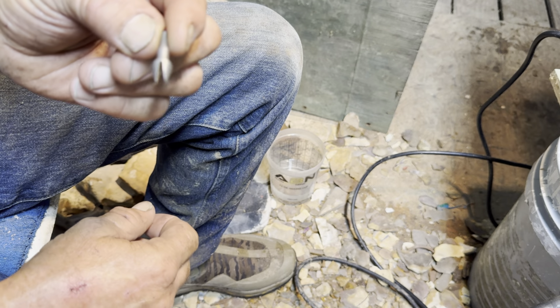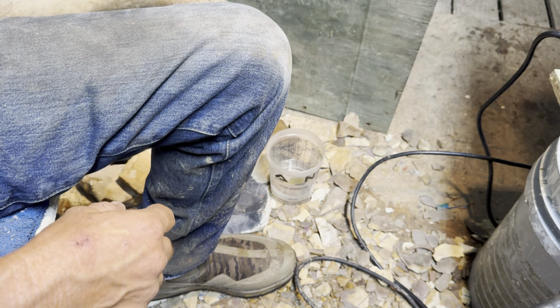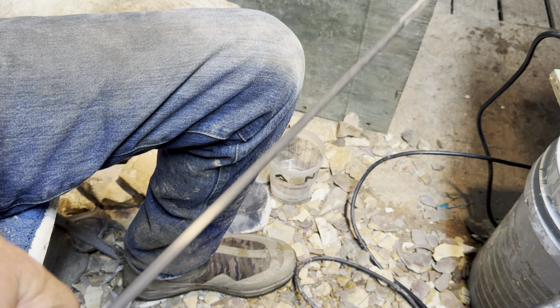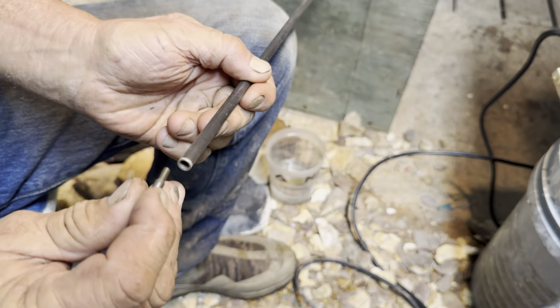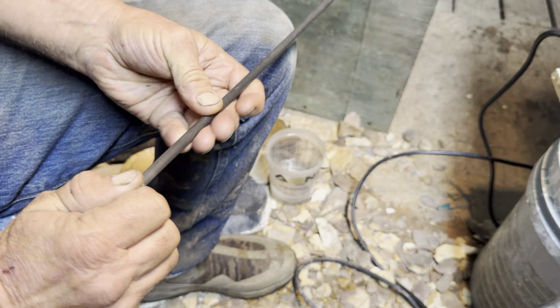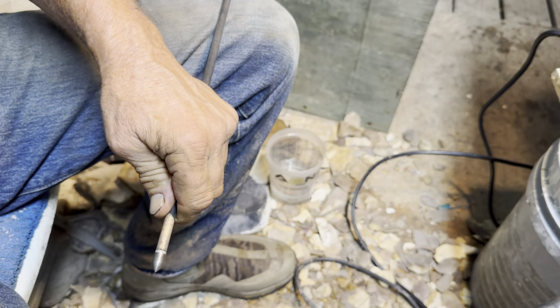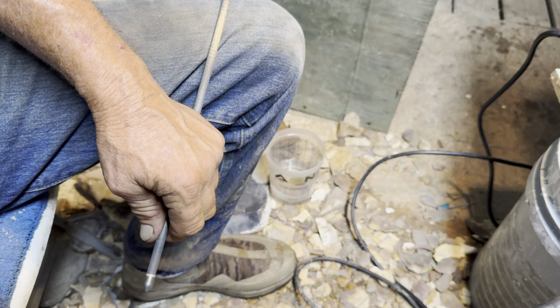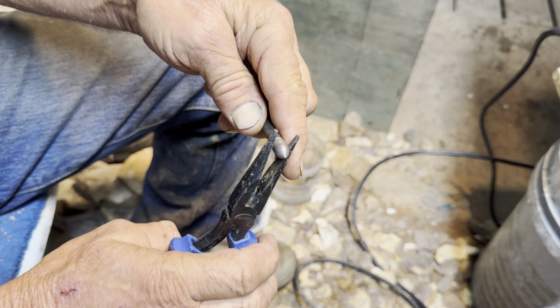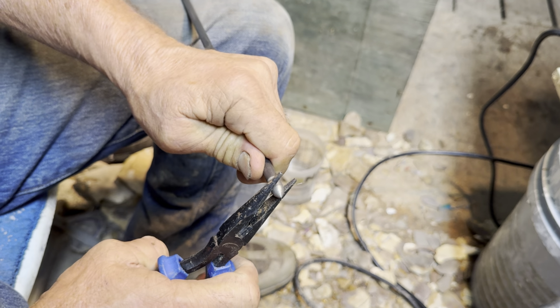Like this. I just use an old arrow. This is an old arrow. They ain't got no clenching or nothing. Put it in there. Tighten it, because if you don't, vibration of the grinder will just unwind it.